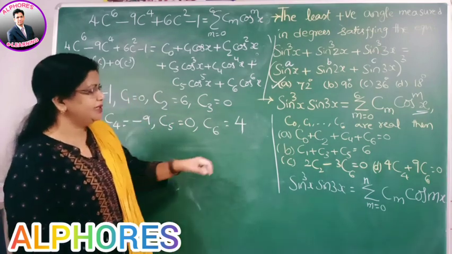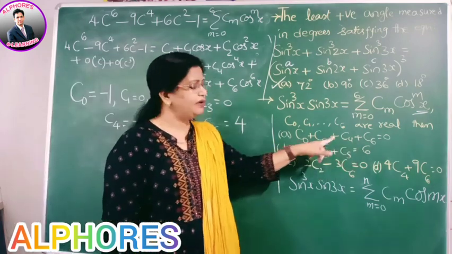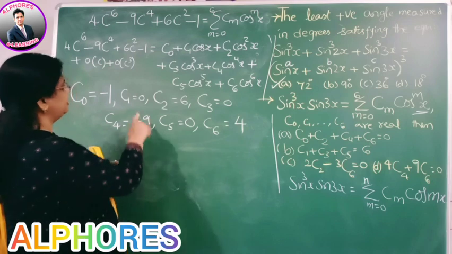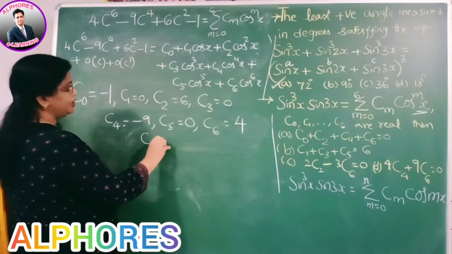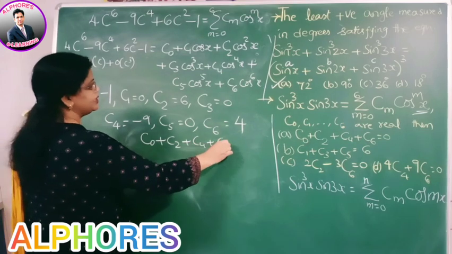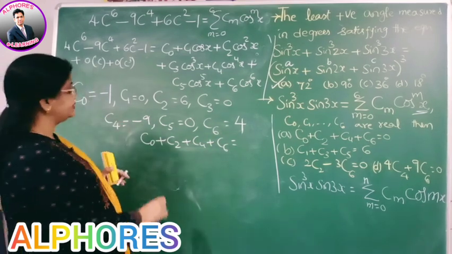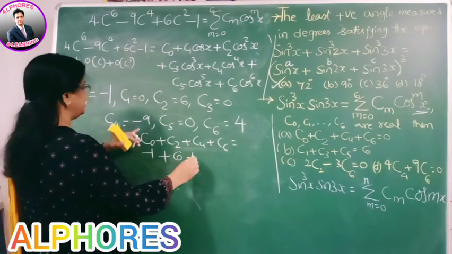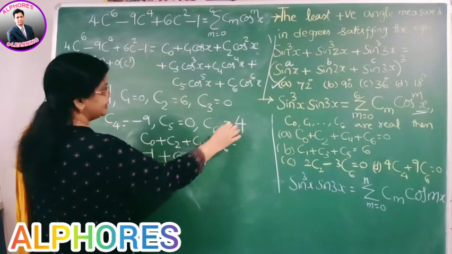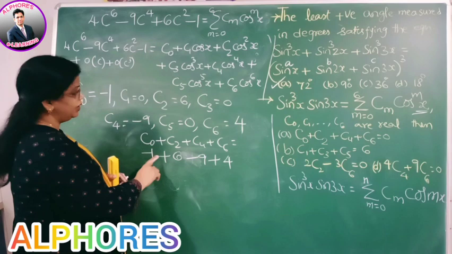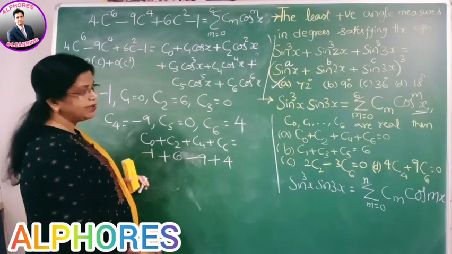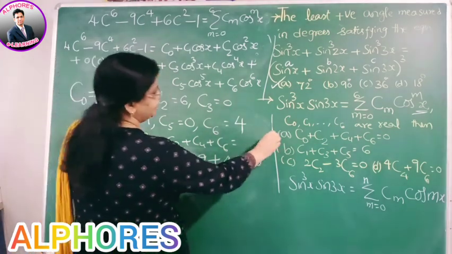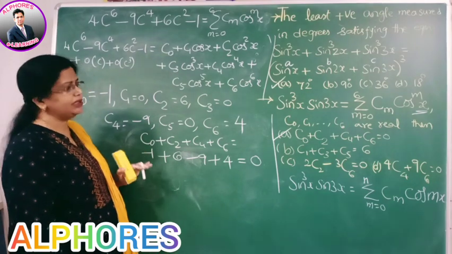Okay. First one is sum of all even suffixes equal to 0. So let us check here, students, C naught. What is your C naught value? First value I am taking C naught plus C2 plus C4 plus C6, right? What is C naught here? Minus 1. Next, what about here? C2 is 6 and C4, that is minus 9. And next value C6 you got how much? 4. Okay. Now 6 minus 1, 5, 5 minus 9, minus 4, minus 4 plus 4, the value is nothing but 0. So we got here successfully which value? First option is 100% right.